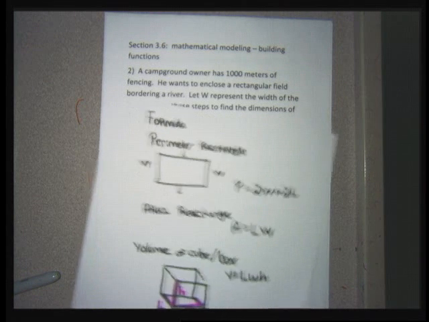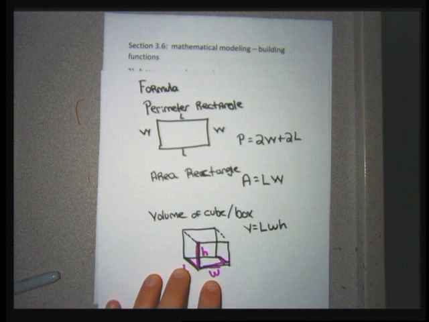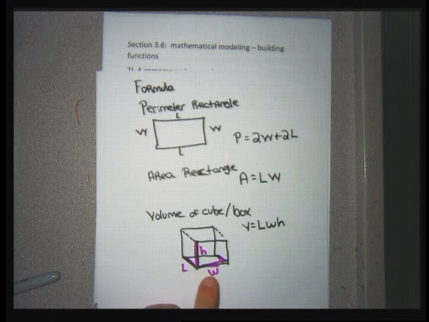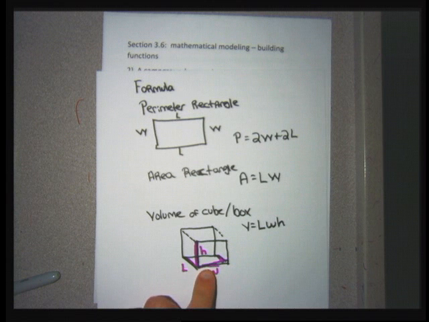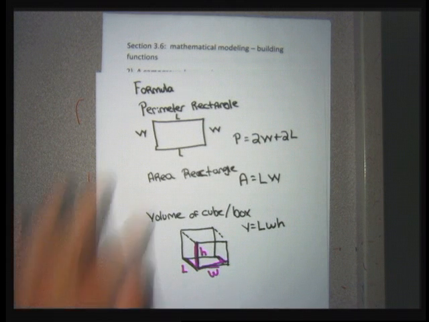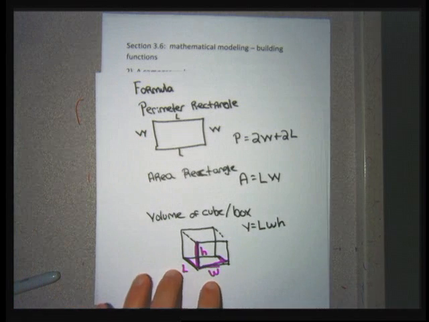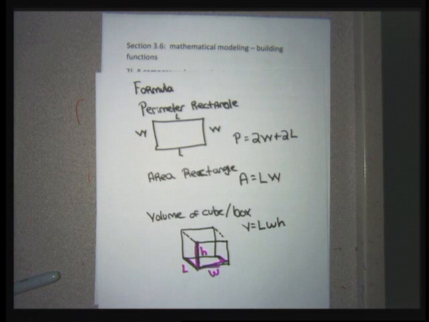With those formulas intact. Oh, my drawing didn't come out so much. So I drew this lovely box, and there's a length. So the bottom of the box has a length and a width, and I probably should have made this the L and that the W, because this is longer, and usually you make the length longer than the width. But it doesn't matter when you're defining the sides of a rectangle or the base of a box. The W and the L are interchangeable. When you solve your problems, you'll get the same numerical answers.